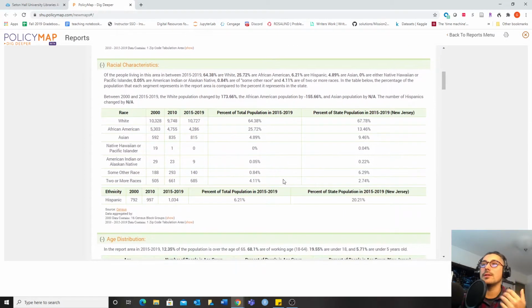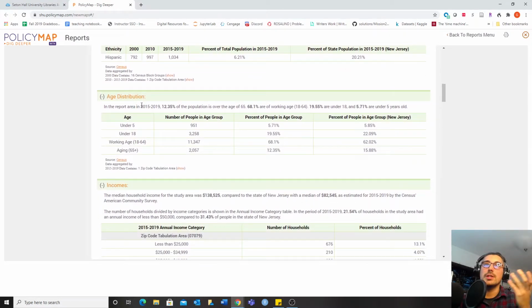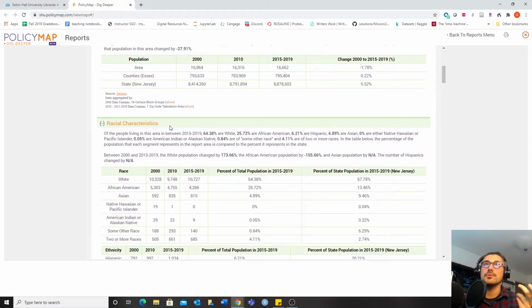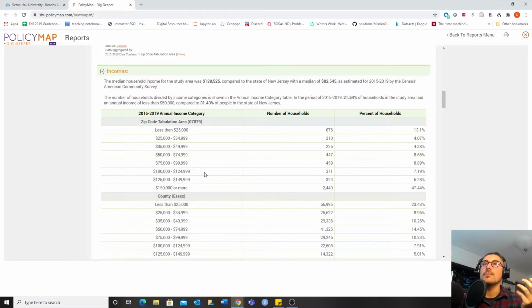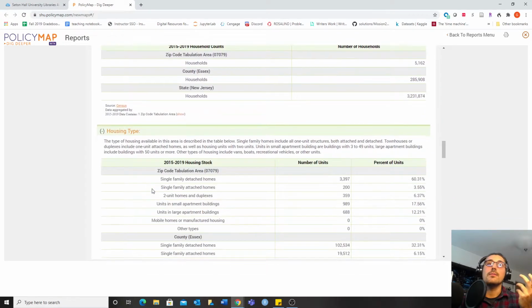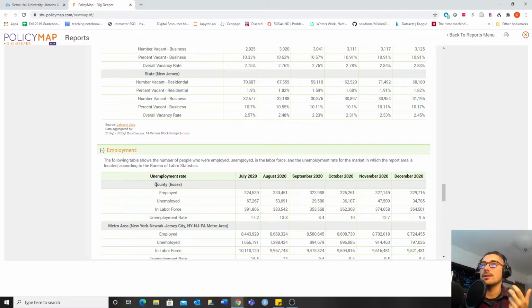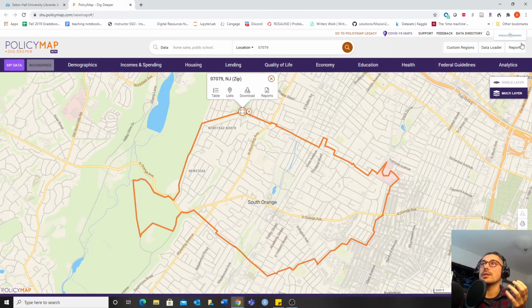Maybe if you don't know what kind of topic you're interested in, you start here and just start breezing through and say, well, I am interested in the ways in which age distribution and incomes are related, or maybe the ways in which racial characteristics are related to whatever it might be: immigration, family households, income, housing types. So you can go here first, I think, and start getting a feel for what exactly PolicyMap is, what it curates, and what kind of data it includes. You can click on this X here and it will take you back out.